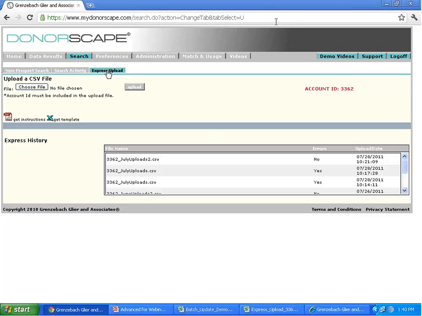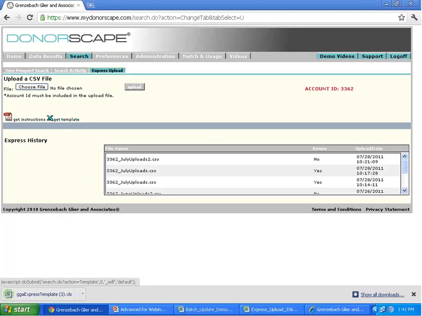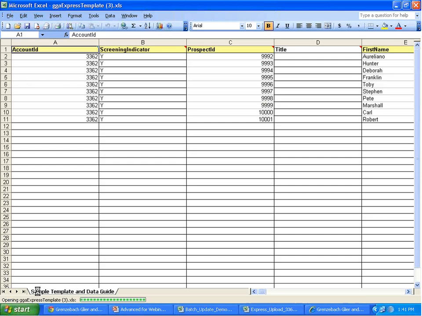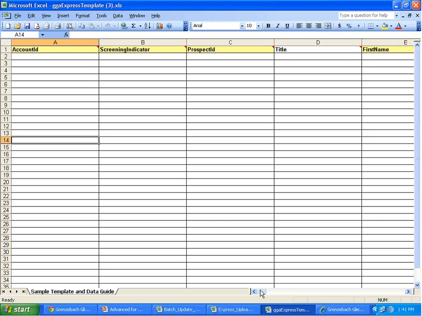function. All right, so the Express Upload function is in this tab under Search, called Express Upload. After you get to this page, you will see a few things. There's an instructional PDF that you can download and look at, as well as a template, which is pretty important. We'll download that now so you can see it. Also, before we look at the template, take note of your account ID, which is listed right here in red. You need this when you're uploading through this method, and we'll show you where you would put that. So, opening this template, we can see a number of different columns.